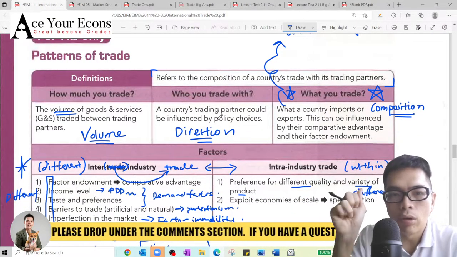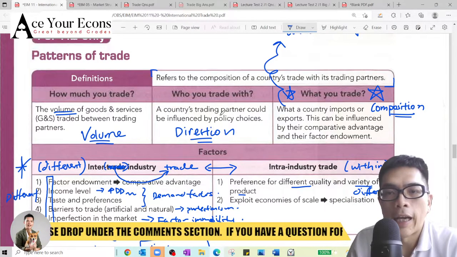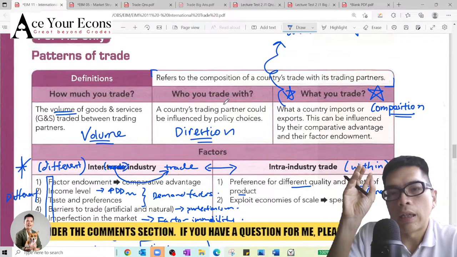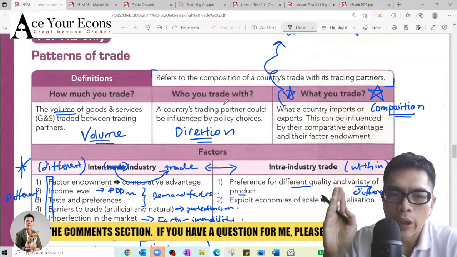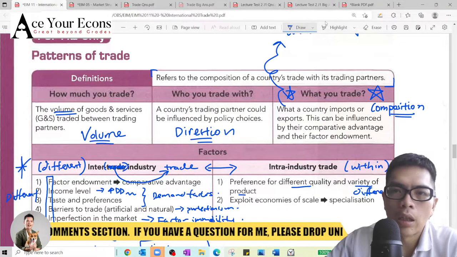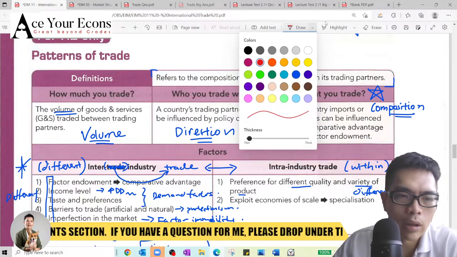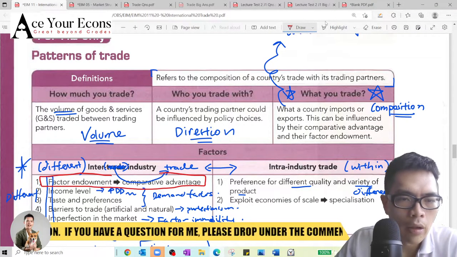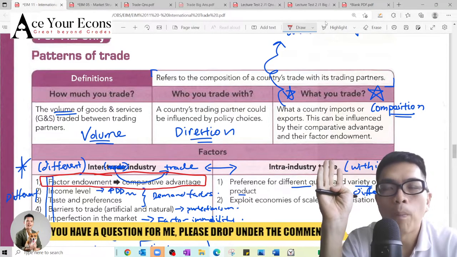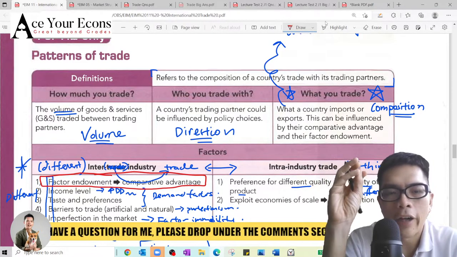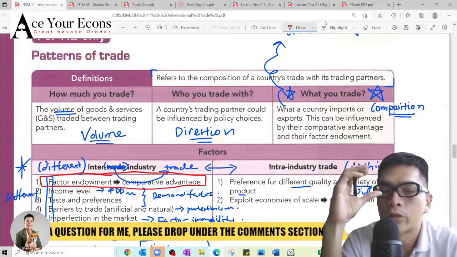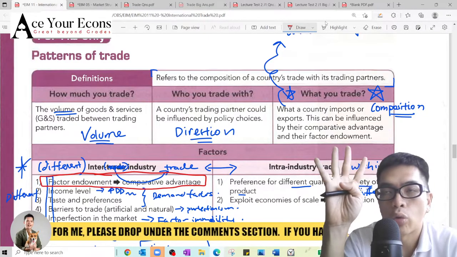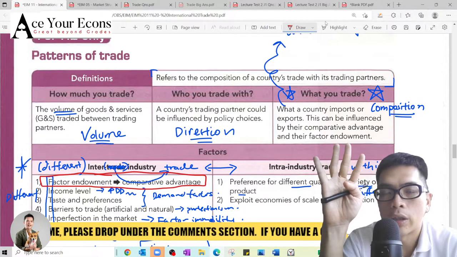Things to note when you encounter patterns of trade in an essay question. It is always advised to bring in FITBIT. Always advised. This is the most important one. Not FITBIT, but the F, especially the first alphabet. You probably want to illustrate how factor endowment will lead to different countries having different comparative advantage. You need the four tables and you need two metro to illustrate this. Clear?